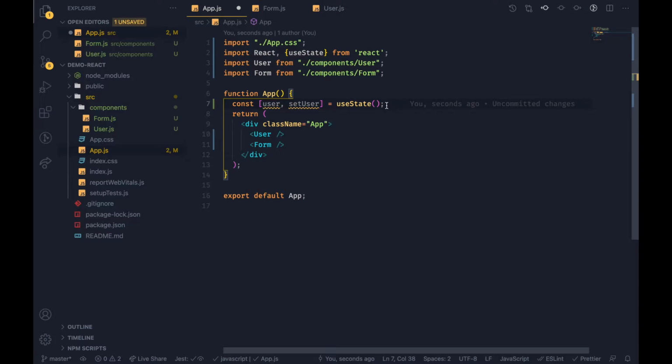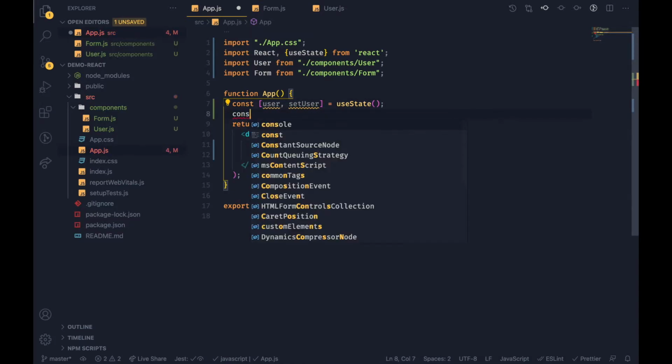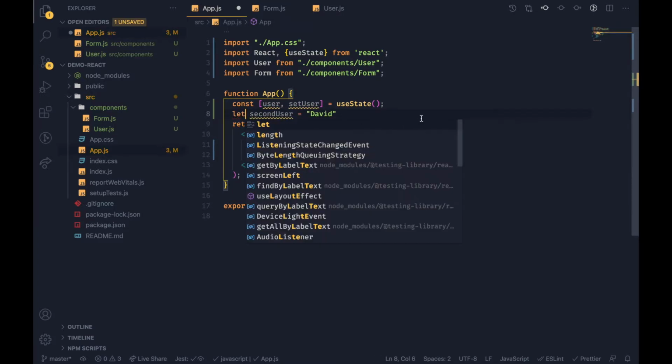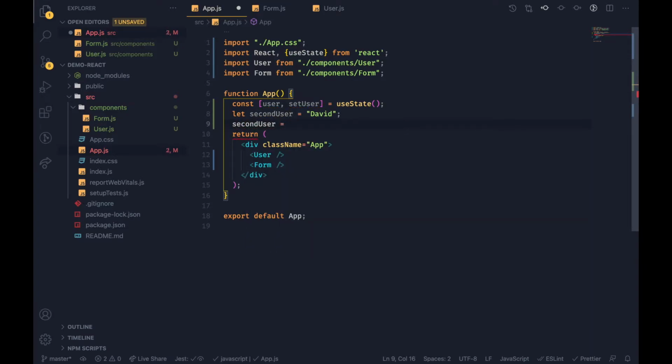And we should always remember that state is immutable, which means it cannot be changed. That means I cannot do what we would if we had a variable. We could do const, let's put secondUser is equal to, again, we'll go with David. We'll make this a let actually. With a variable, I can redefine let, and this can be, we'll call it Daniel.